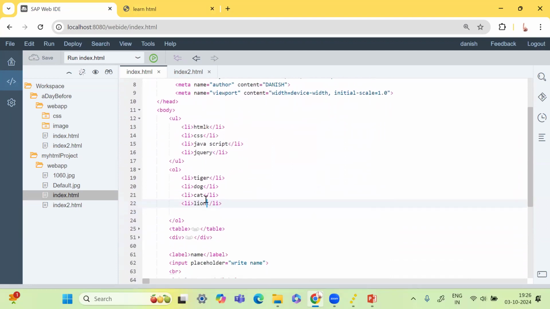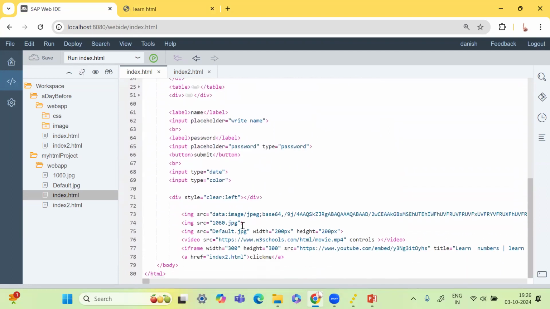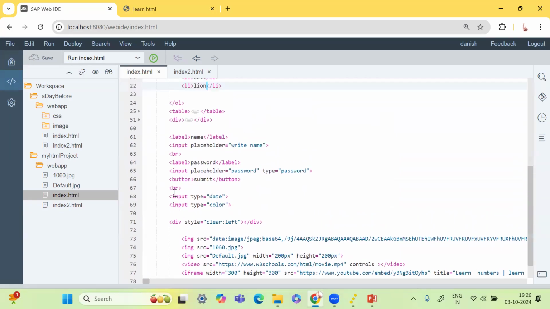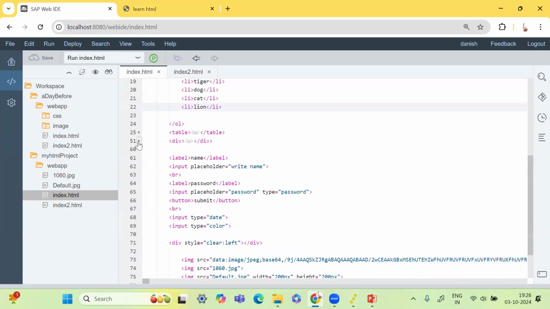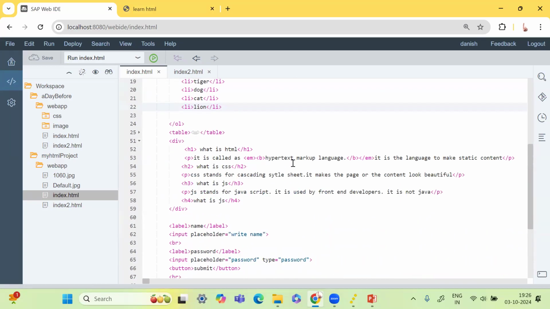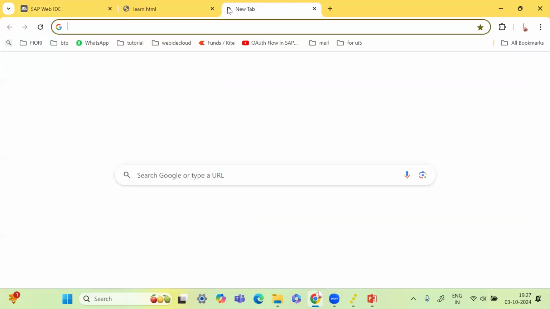So let me just come back and show you something. Like if you go to our div tag, you saw there's a div tag, and let's say I want to make this one red over here. Okay, so let's say if we have got a color tag.